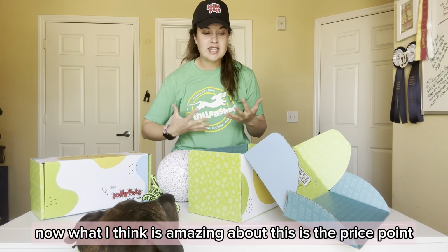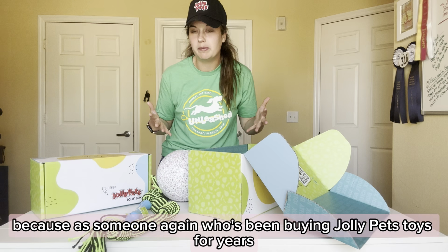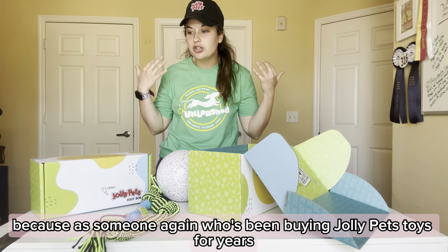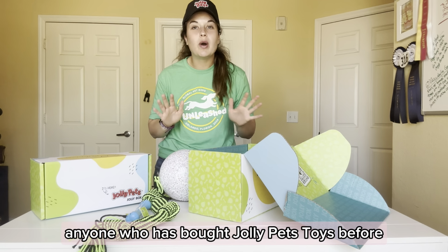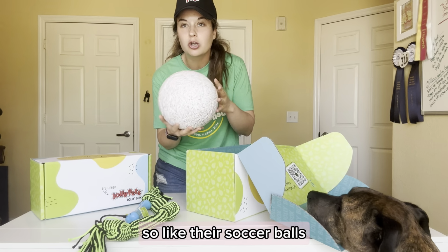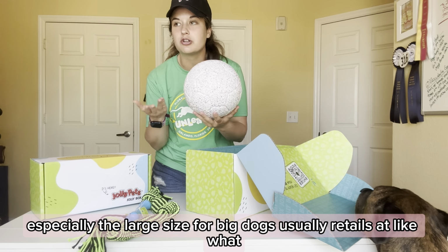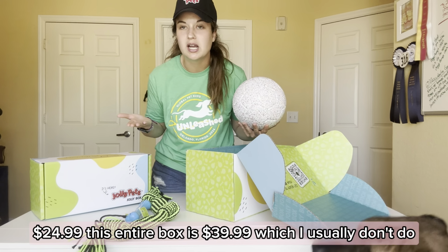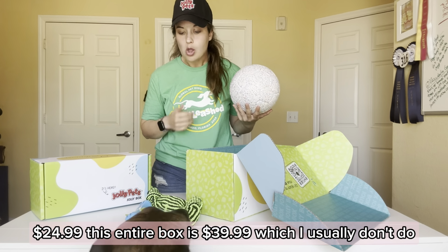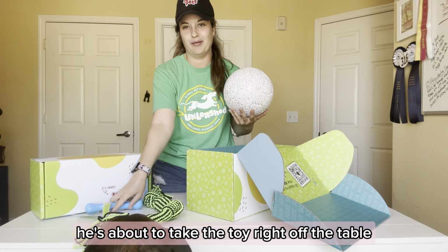Now, what I think is amazing about this is the price point, because as someone who's been buying Jolly Pets toys for years, anyone else who has bought Jolly Pets toys before knows the price of things, for the most part. Their soccer balls, especially the large size for big dogs, usually retail at, like, $24.99? This entire box is $39.99, which I usually don't do. He's about to take the toy right off the table.